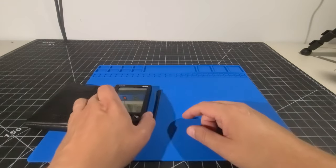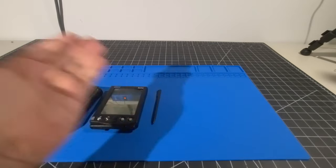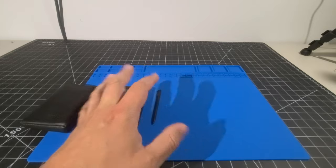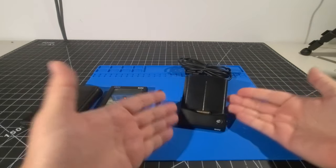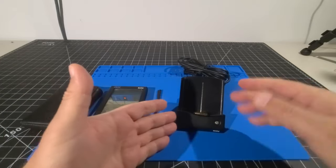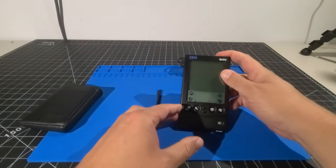Then the other thing, as I mentioned, because it has the proprietary connection, in order to transfer data or synchronize, what they called sync data, between your PDA and your laptop, you would require the cradle or the dock or the sync station, whatever you want to call it. That's what the device was. It allowed you to slide your device in just like this.